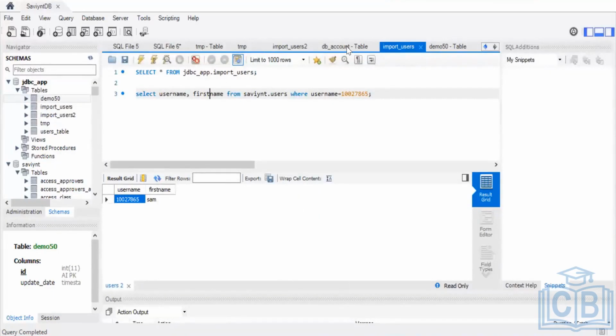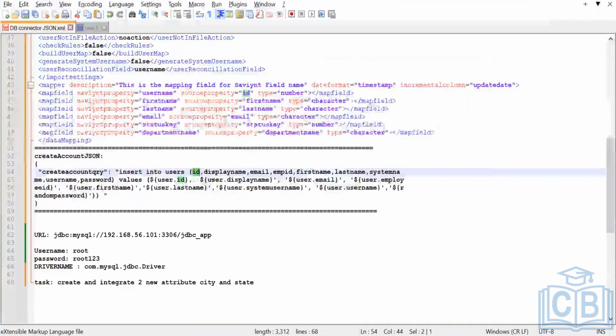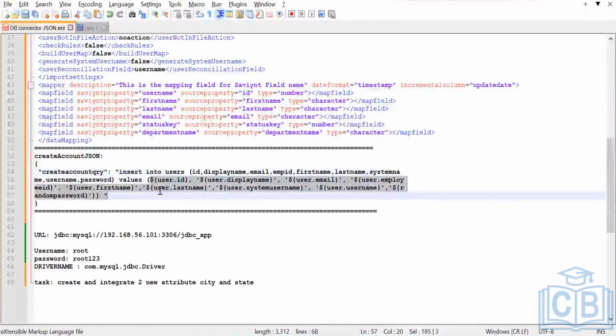We are just in the process of creating our table, right? For our provisioning purpose. The column name is in DB_account, right? What else column we are passing here? Display name, employee, first name, last name, system, and it is getting value from your user table.